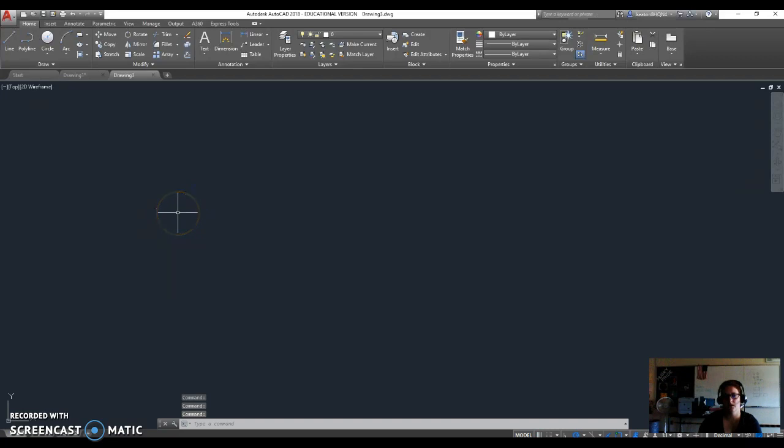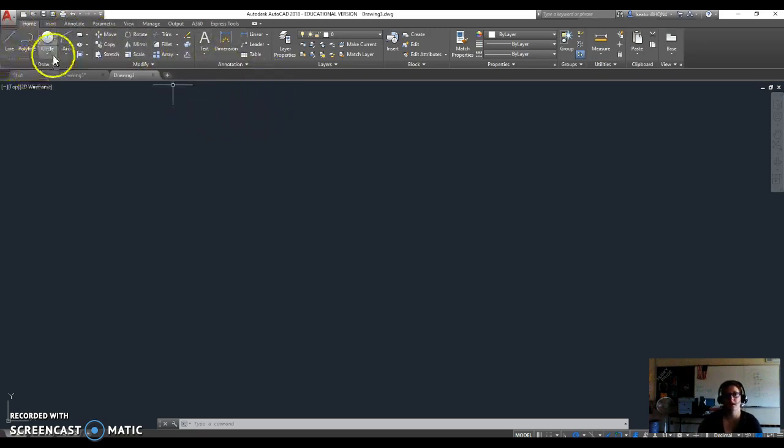It should pop up with a drawing that looks like this. And you're like, well, this isn't super helpful. But let's just walk through a couple things. First off, I'm going to tell you that there's literally at least 3 different ways to do every single thing in AutoCAD. There's the mouse, that's really, really helpful. Then there's the keyboard, and then you can also type different commands if you can't find them here. So if you've learned it a different way or this isn't working for you, you can play around and see what you can figure out. But I will just show you how I've done it, and it works pretty well.